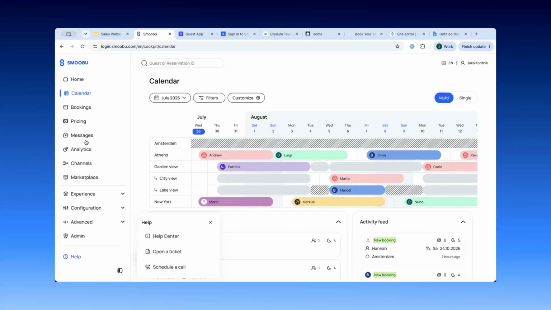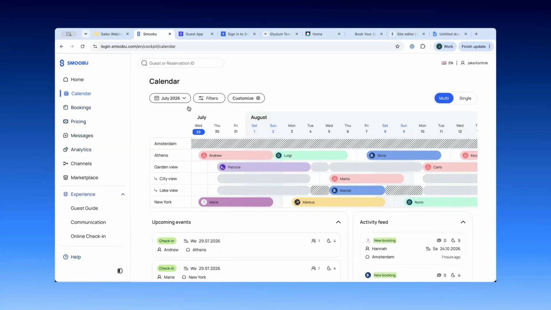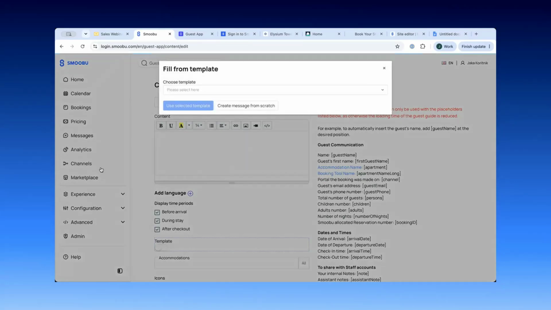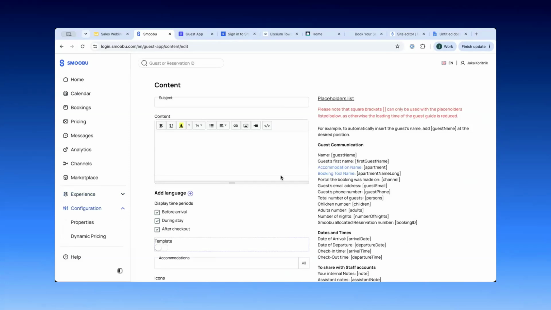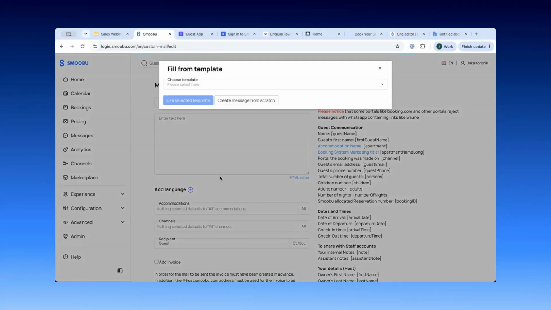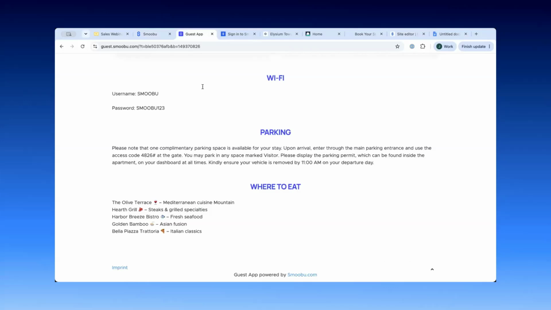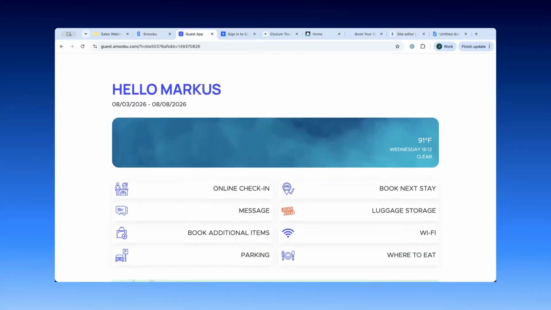Does the guest guide automatically translate into the guest language? Yes, it can. So if you go to the guest guide over here, you are able to add languages and content. And the same goes for our communication center. When you're creating your templates, you can always add additional languages. But the guest guide itself here, so just the form, is going to follow the browser. So if your browser is in a certain language, it will automatically pick up that language.